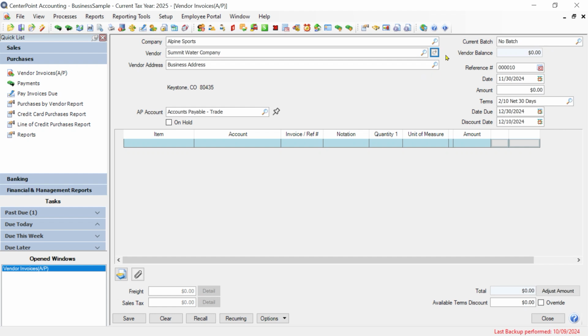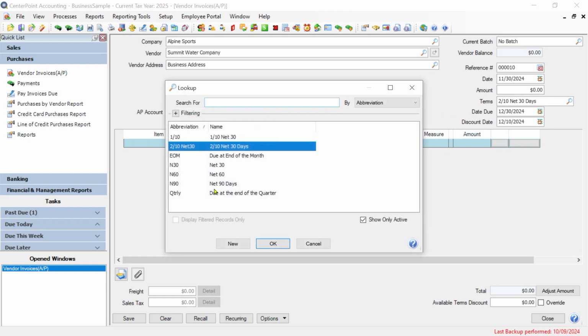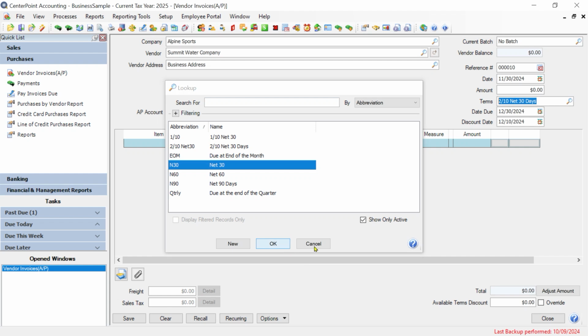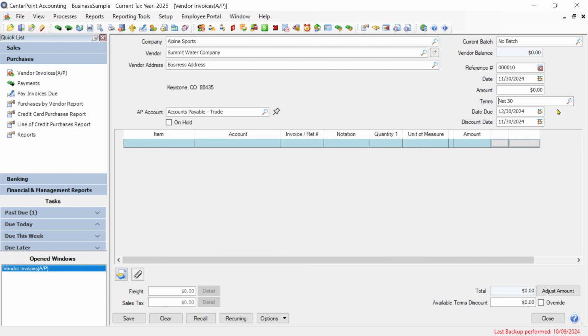If I have it default a term, but I want to select a different term, I can do that. I can just select the term in the box, and then it changes it to that term. Now, this particular term doesn't have a discount on it, so you'll notice that the discount date became the same date as the invoice date.